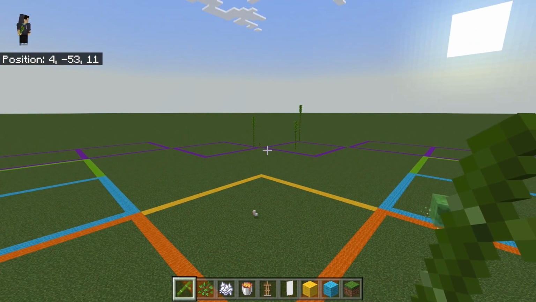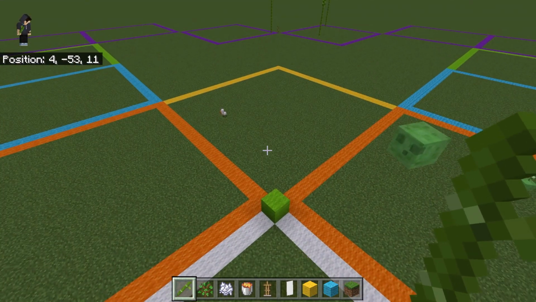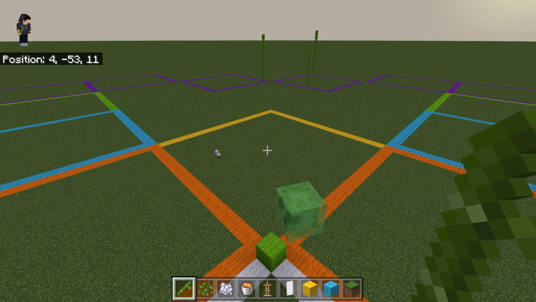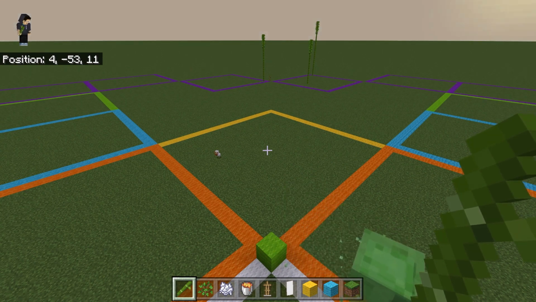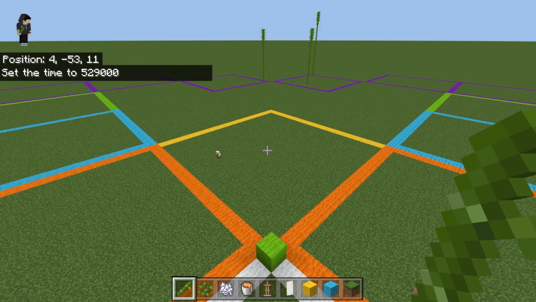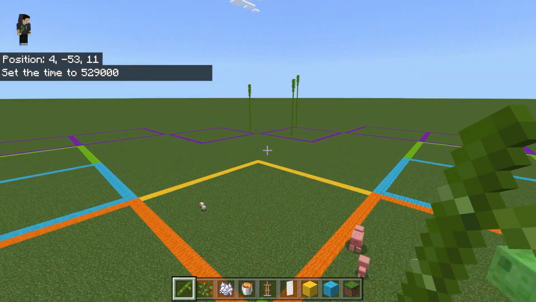It doesn't matter whether you're looking at it or not looking at it. What matters is that you're within the area. So if I was to move into that chunk there bounded by the yellow, then that would make the bamboo grow on the far side. Let me just change it to day so that it keeps growing. Right, so that bamboo over there isn't growing.